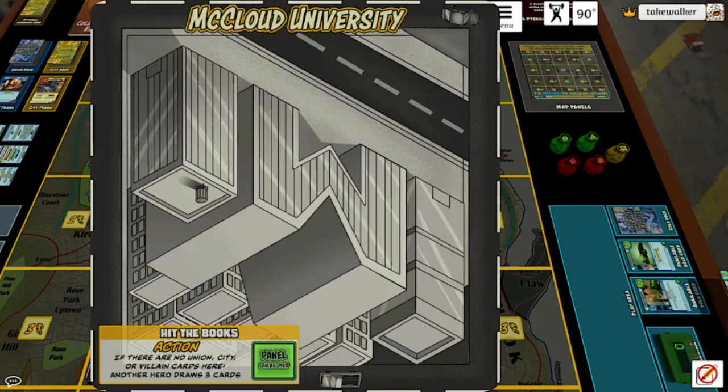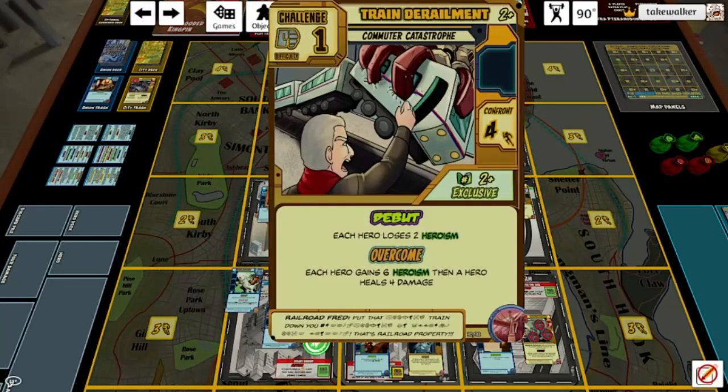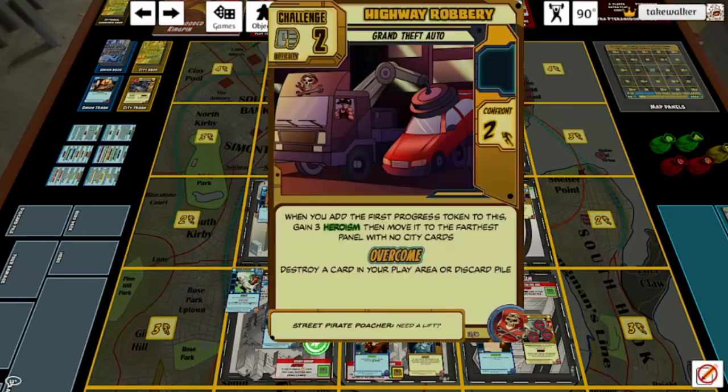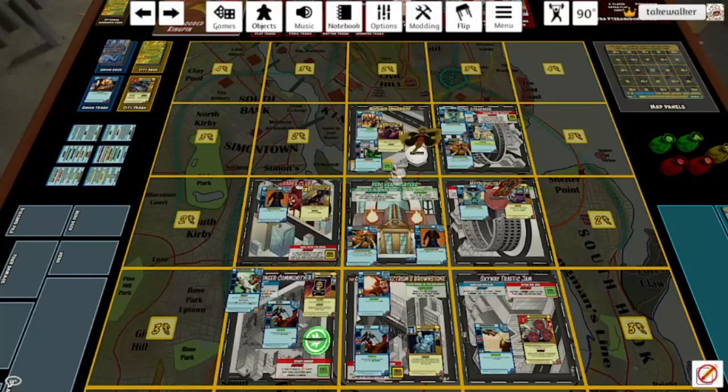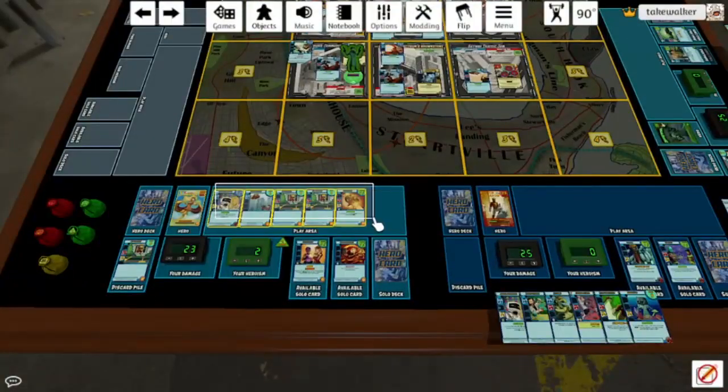It's McLeod University. 2 Union cards. The Union cards are so expensive. And we get a train derailments, which is a 2+ exclusive. So let's try again. Highway robbery. When you add the first progress token to this, gain 3 heroism, then move it to the farthest panel with no city cards. Alright, so she moves up here, doesn't have any speed, she's only got 1 speed left, and not enough valor to do anything, so that was a pretty solid turn, if you ask me.